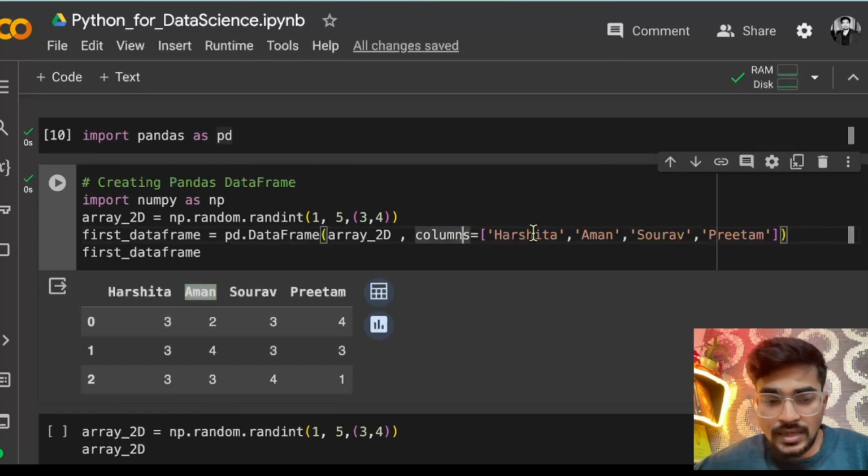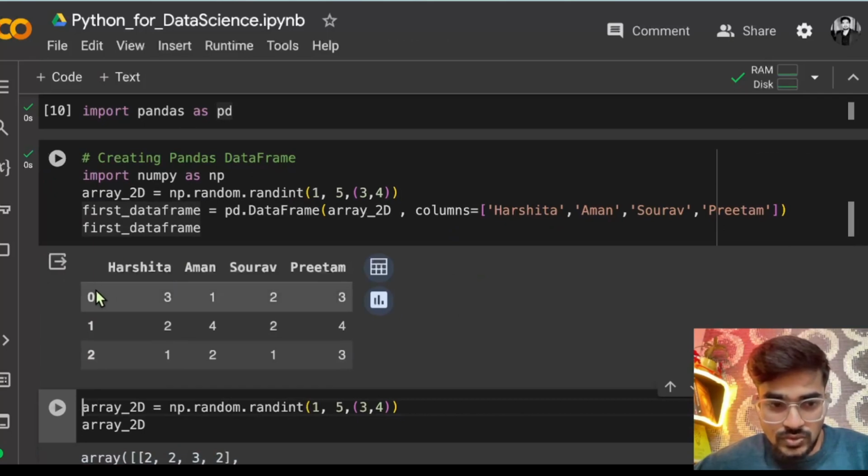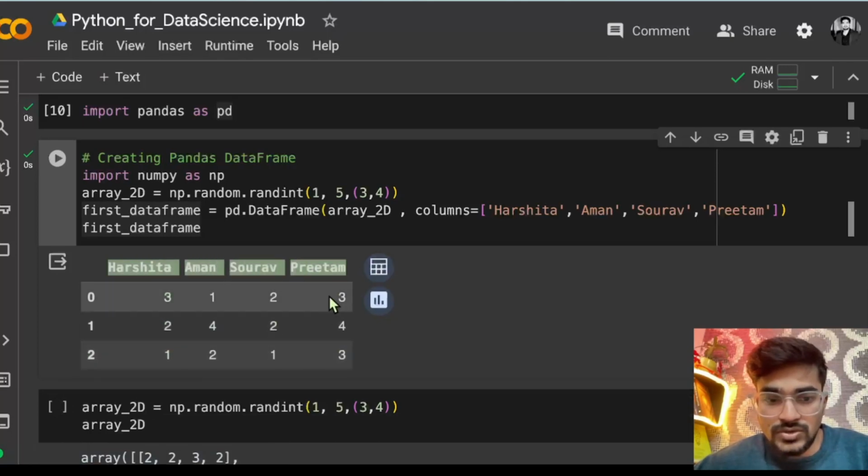So what I have done, I have given some random names for those columns, and I'm just printing our first data frame, and you can see this is our first data frame. So this is by default indexing 0 1 2, and this is the column name that we have provided, and these are the values that we have provided from creating a 2D numpy array.